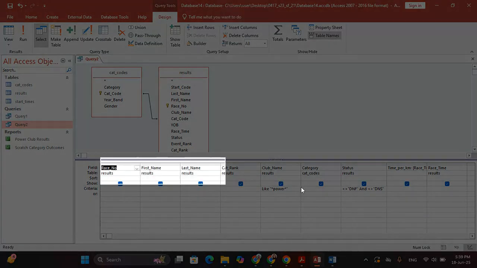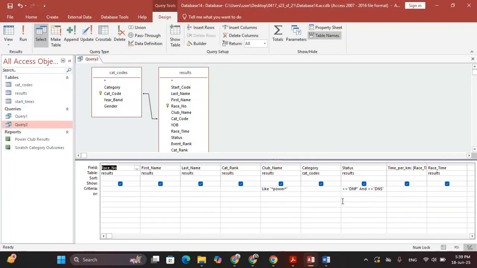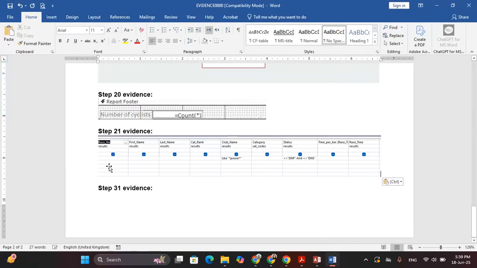You can take it in this way, or guys, you can take this box. Okay, both of them are correct, don't worry. And put it in your evidence document. Just paste it here. They will check the criteria from here, okay? You can take this box, or you can take the whole screen. And that's it for the database task.